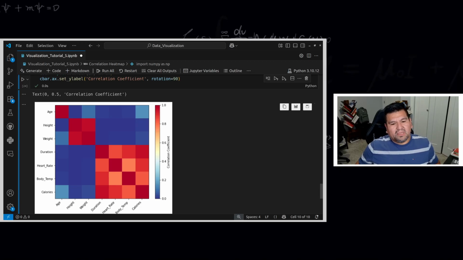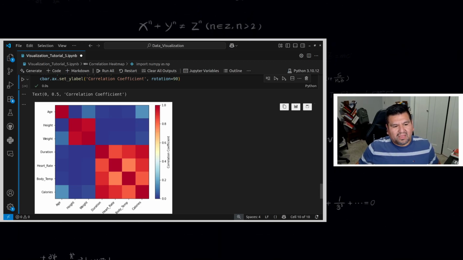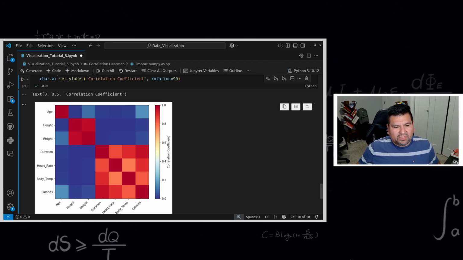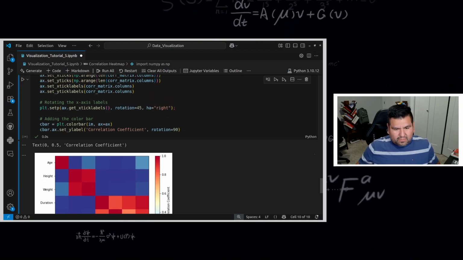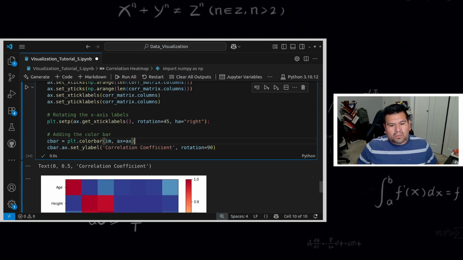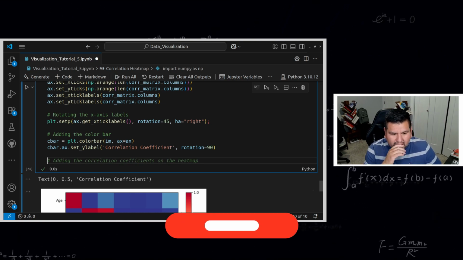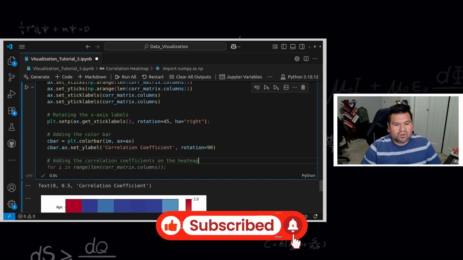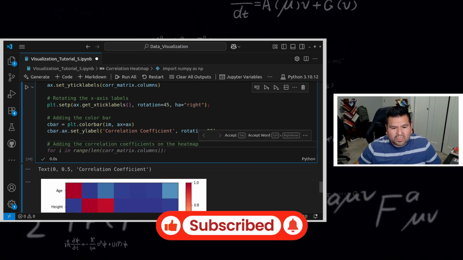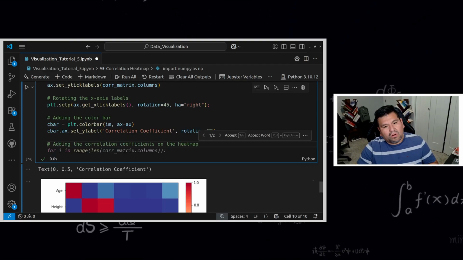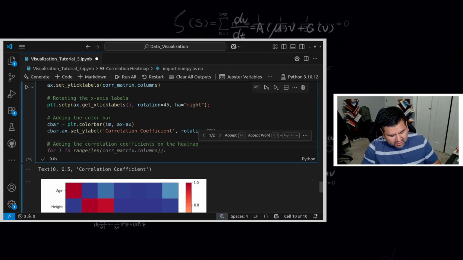Now, the last thing that we're going to do is add the actual correlation numbers in each of the cells. For that, basically what we need to do is just a for loop, adding the correlation coefficient. We did something similar in one of the previous tutorials.